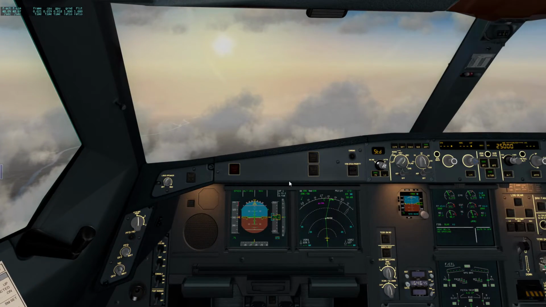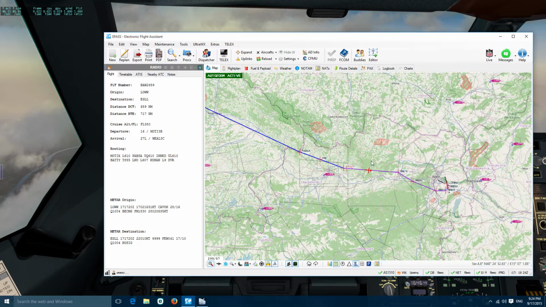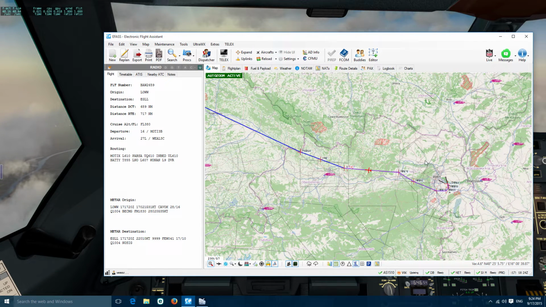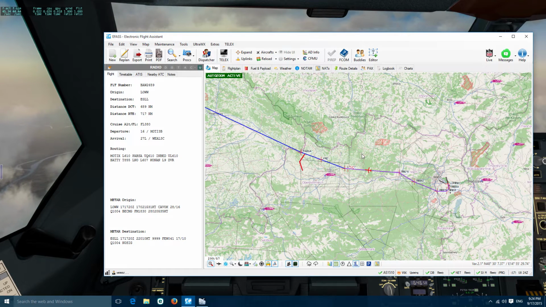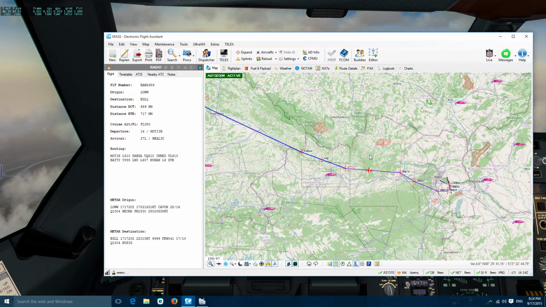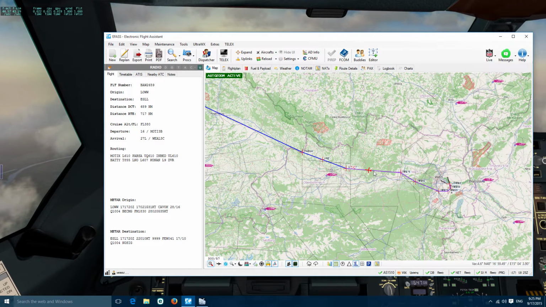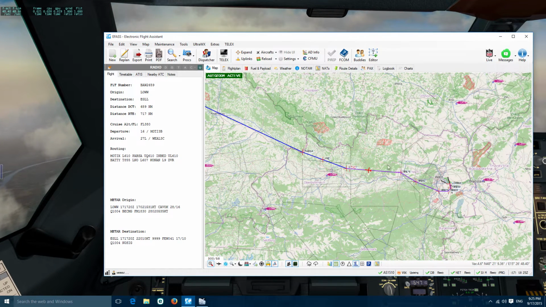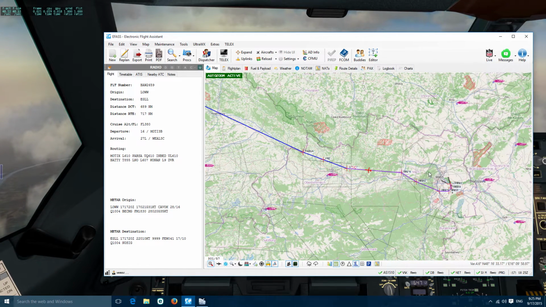Okay, so there isn't really much for us to do. There is one thing I want to show you, which is the electronic flight assistant. It's a brilliant tool for flight planning. I use it for all my X-Plane flights. It's very handy, it's very useful, and it's quite visual, so you can see everything that's happening.